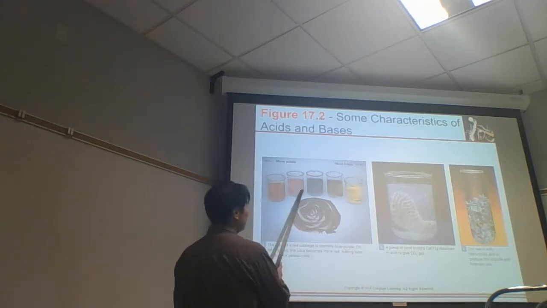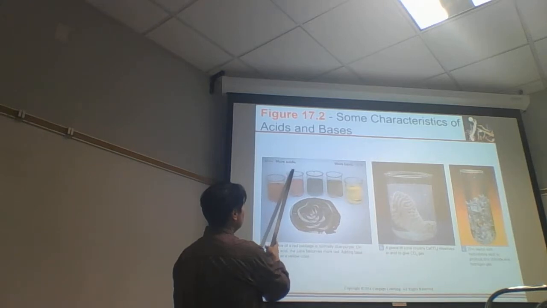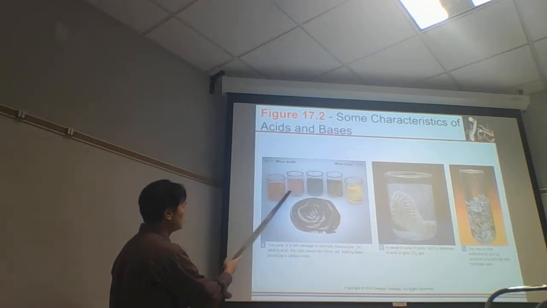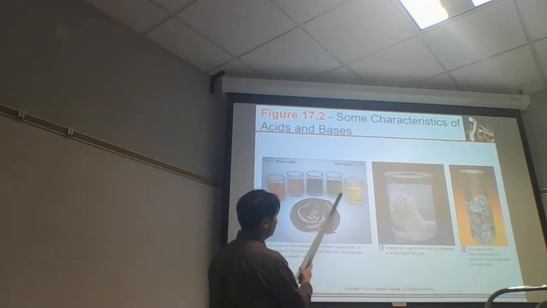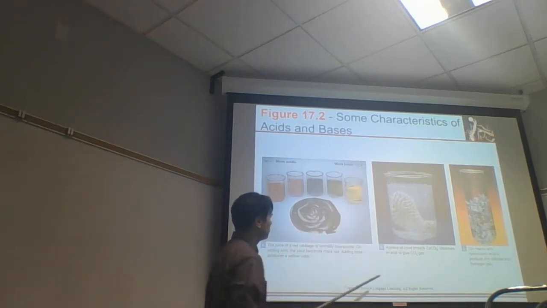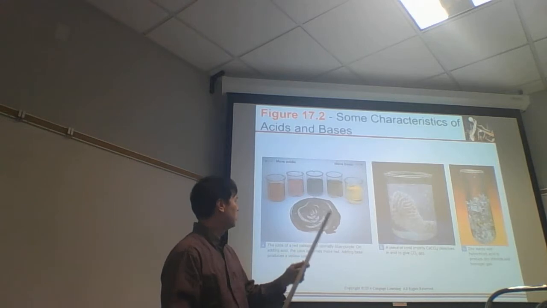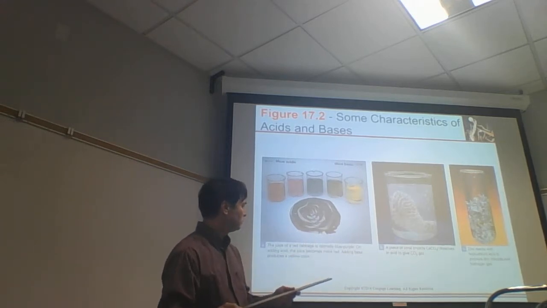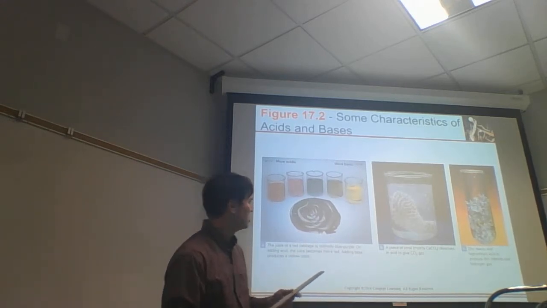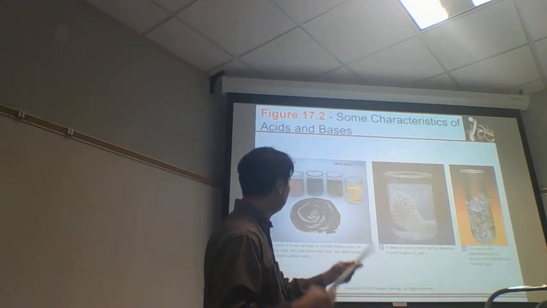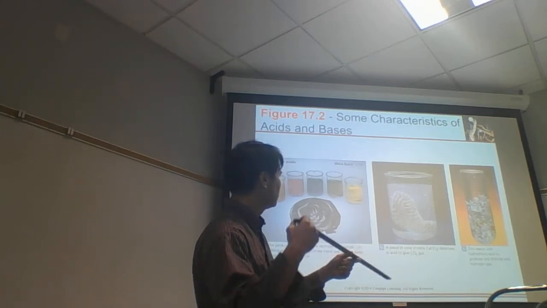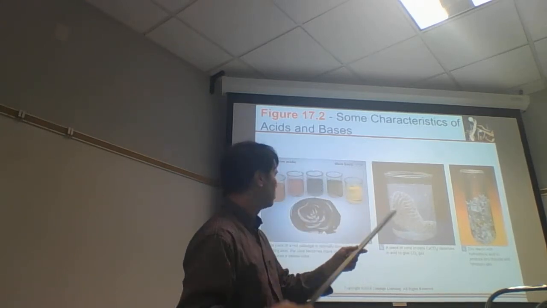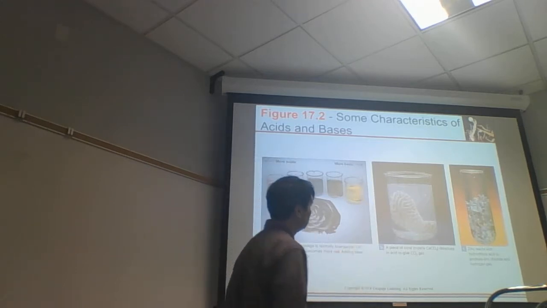If there's a lot of acid in water, we call it an acidic solution. So there's more and more H plus. The more H plus we have in water, the more acidic it is. And the less H plus, the more basic it is. There's a seesaw relationship between hydroxide and H plus. There's an equilibrium that exists between hydroxide and H plus, so it seesaws one way or the other. The less H plus, the more hydroxide. The more H plus, the less hydroxide. So it seesaws back and forth.